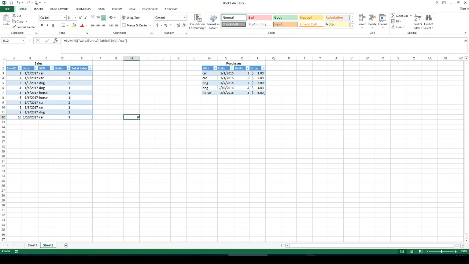All right. So once again, it says look in the table for units. That's the blue over here. That's where I want you to get your calculation from, and I want you to add up all the units where the word car is in the SKU row. So if you look in the SKU row, if it has the word car, then add the unit. If not, it doesn't. That's what sumifs does for us. In this case, what we really need to do is create a sumifs for car, but the sumifs can only be on what's on top of this line.